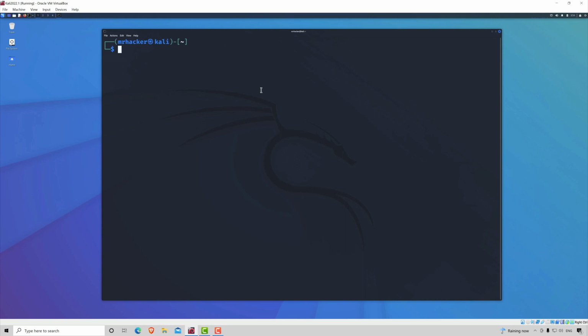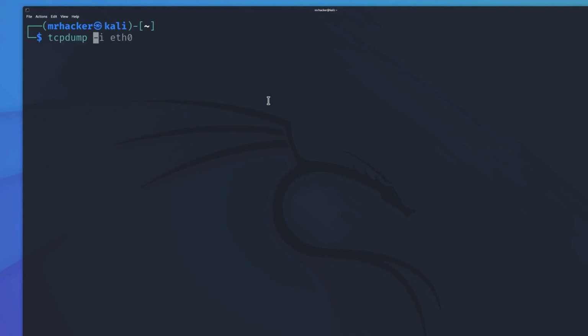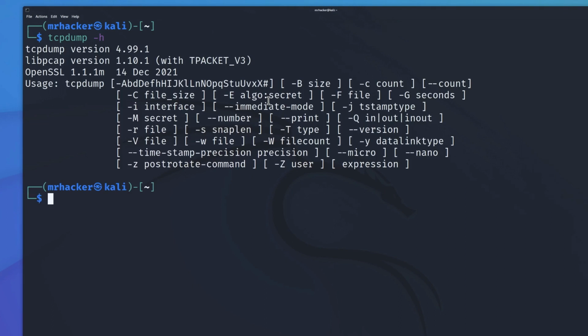Now on some routers TCPDump will be installed, but on others you might have to install it first. Once you do install it, you can type the command tcpdump -h in order to check out all the settings that you can run, or in other words, to see the help menu with the currently available options. Now, the first thing that you want to run is tcpdump -D, and this command simply shows us which interfaces we have on this machine.